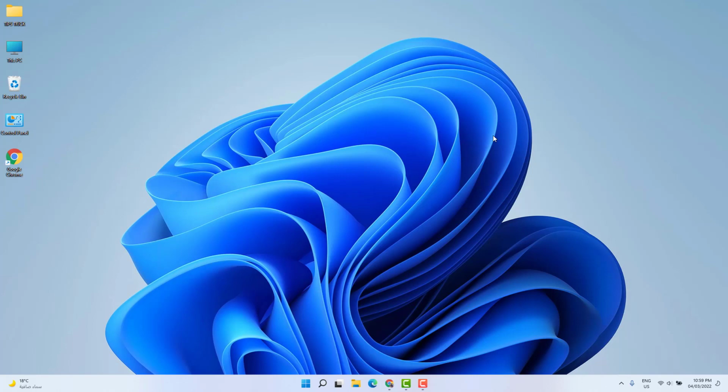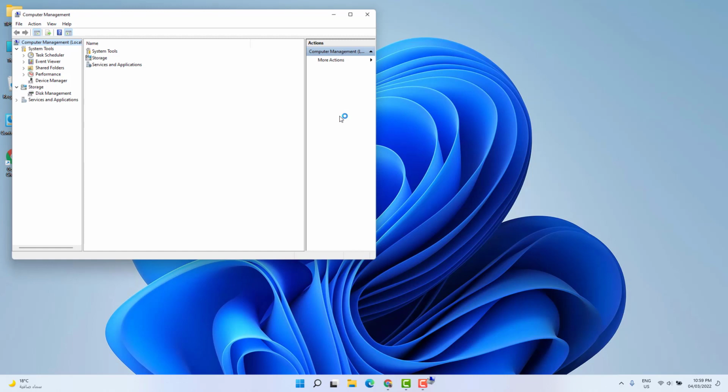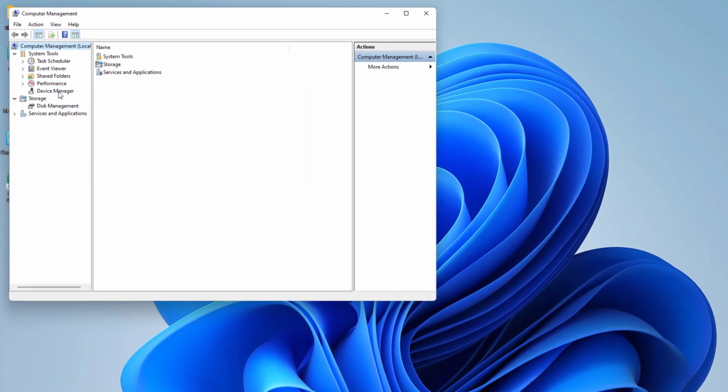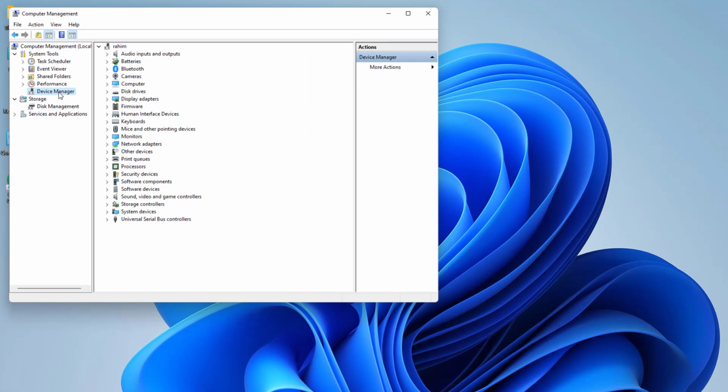This time, we're going to update our driver. So for that, we need to jump over to our Windows 11 This PC and then right click on it and then click here Manage. After clicking Manage, we're going to see a screen appear just like this. You need to click here Device Manager. After clicking Device Manager, on the right side you're going to see all the devices connected with our desktop or laptop.